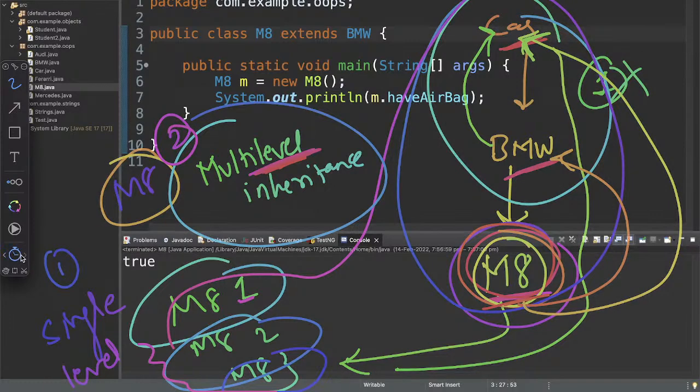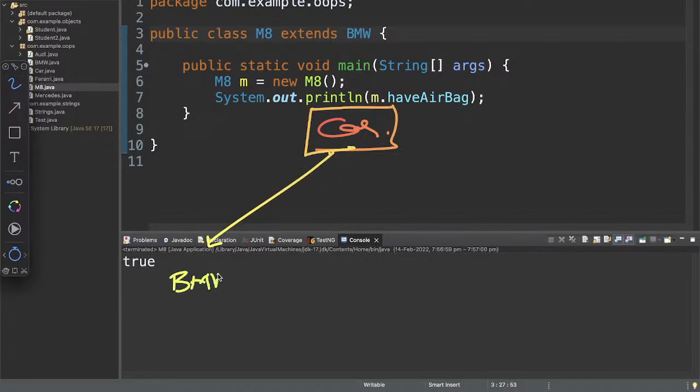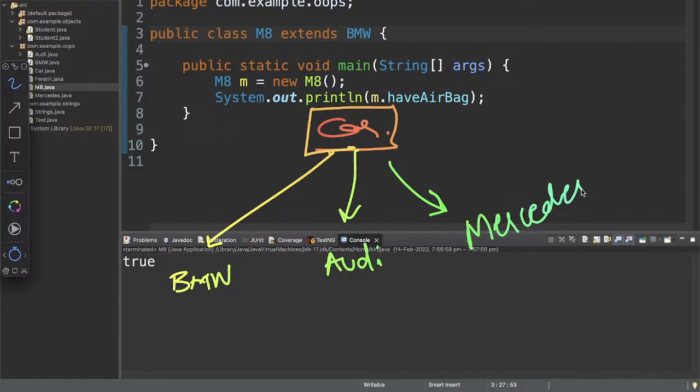Okay, now the third one is hierarchical, that we have already covered. Now let me explain this. This was our car class. Who is extending this class? The BMW class, the Audi, the Mercedes, and the Ferrari. Can you see?